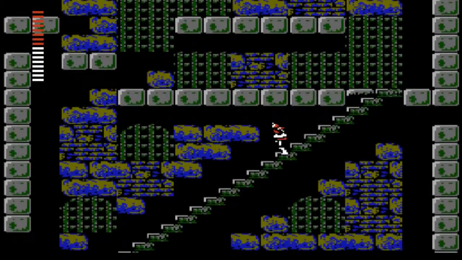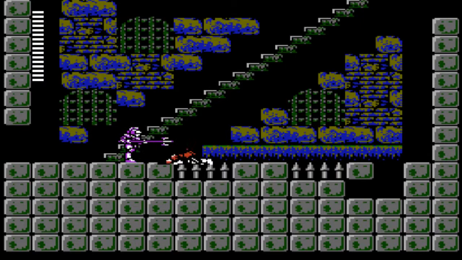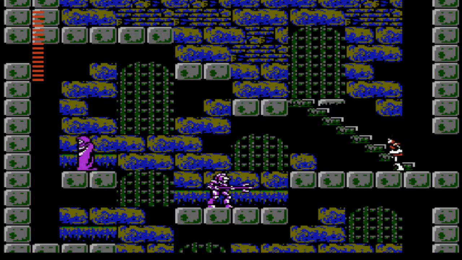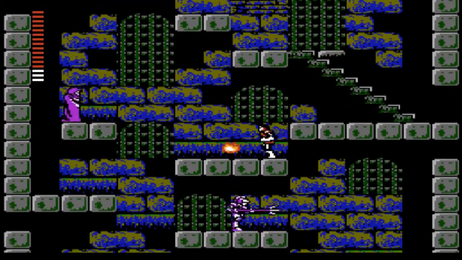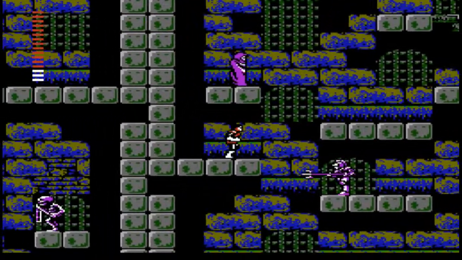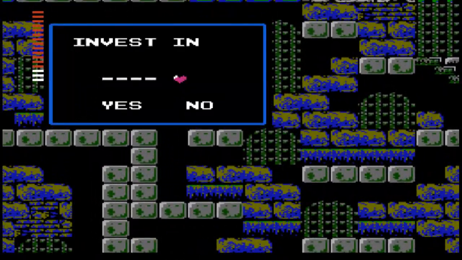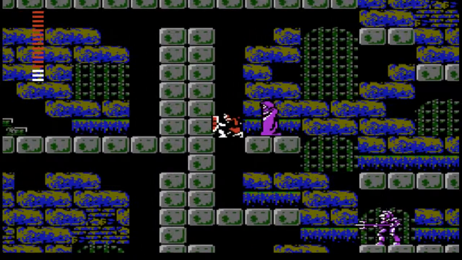Now we're gonna go down, down, down, down, down. Ooh, that's not good. Let's see if going this way entails anything special. Yeah, we got that dude. Uh-oh. We missed. Okay, here we go. Oh, nope. Maybe not. Okay, let's try this again. There we go. Alright, we got the oak stake.